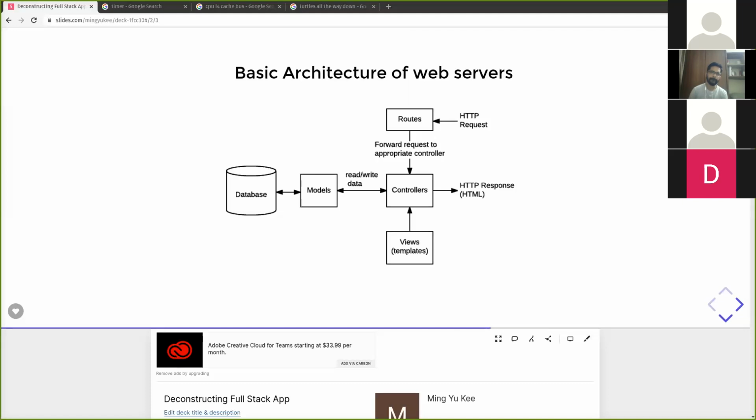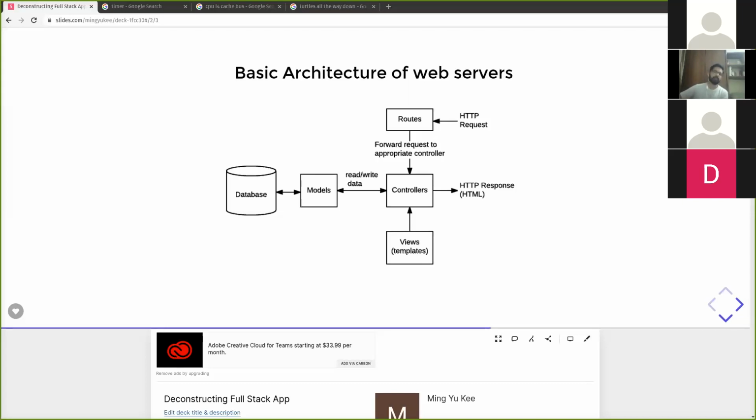Although in actual production apps, even the more complex ones, it's not just routes, models, and controllers lah. We got one or two things in between, things like resolvers as well. Just know that there can be slight variation to the system, but this is the most basic way and it works fine also. Just know that.